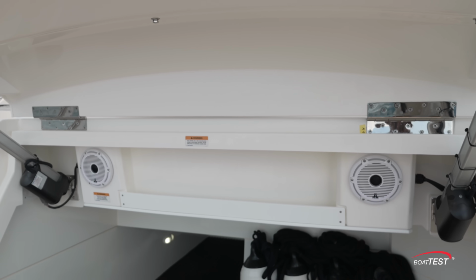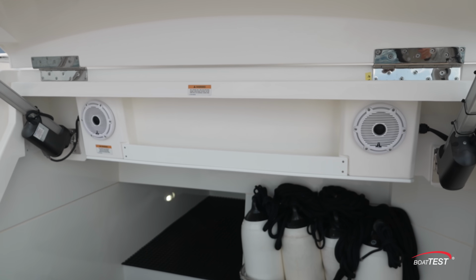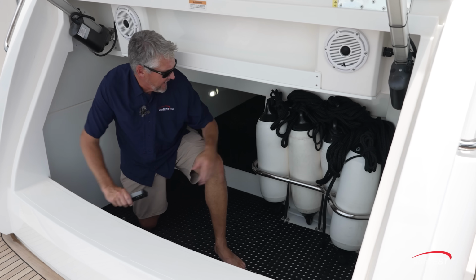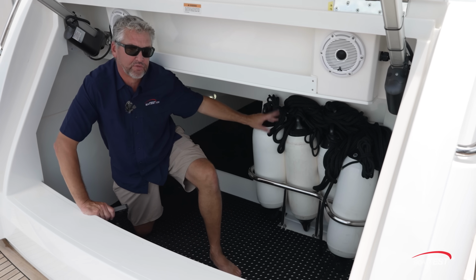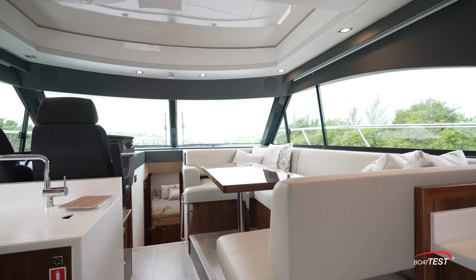There's speakers on either side, so if you've got the toy garage door open, you can have entertainment aft. And there's even built-in space for fender storage. This is also accessible from underneath the seat in the cockpit.